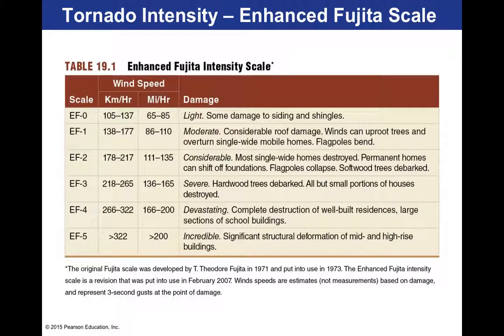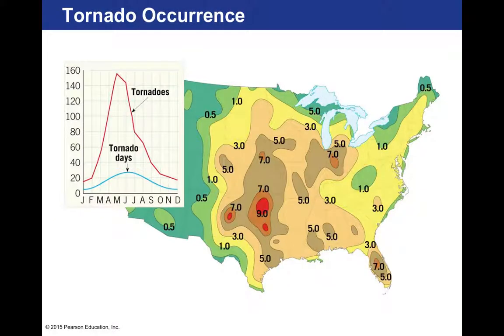There is a scale for tornadoes called the Enhanced Fujita scale. So if you've ever seen a tornado given a rating, it's usually the EF scale. So this just talks about the different scales and the different ratings, where the EF5 is the most severe tornado that is possible. So tornado occurrence, again, typically during the late spring, summer months, and at different locations in the United States you would have more tornadoes. And these are very infrequent.